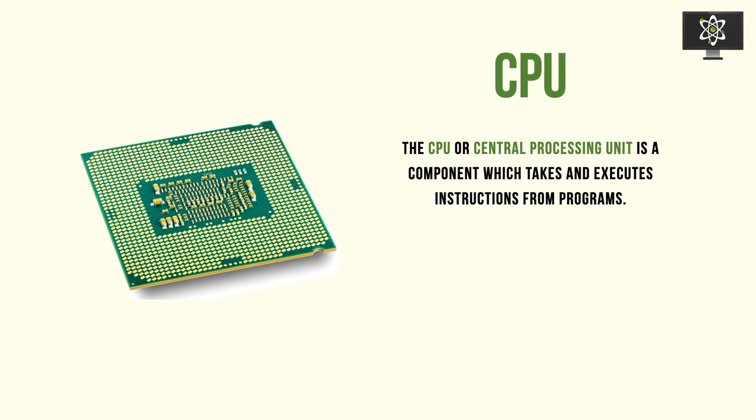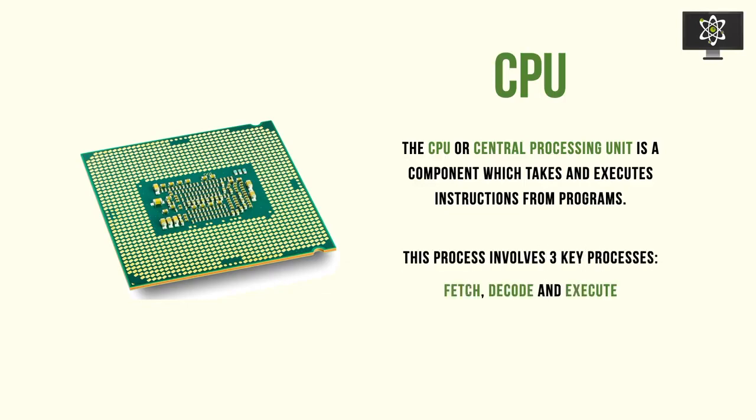The central processing unit. It's the hardware that is responsible for taking, interpreting, and executing instructions from programs. So it executes code, okay? And the process in which it does its job is fetching, decoding, and executing. These processes operate on every single device with a CPU, and we need to understand this in a simple, understandable and memorable way. So firstly, you need to know that the CPU is a very, very super powerful calculator.